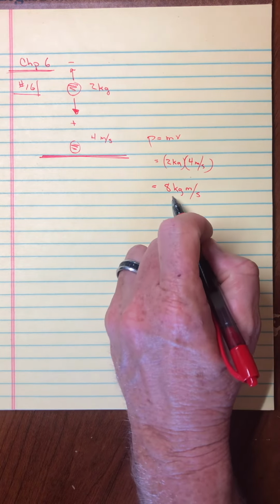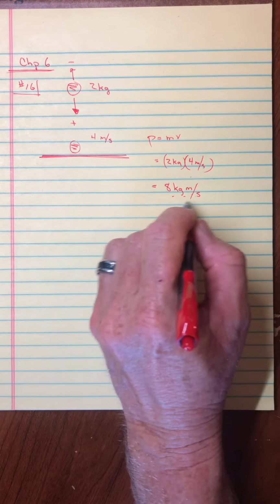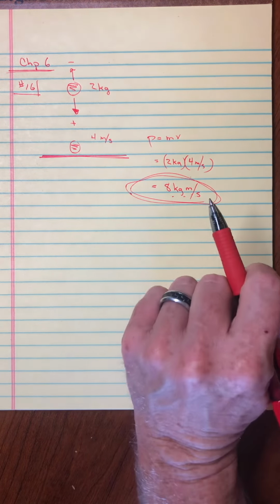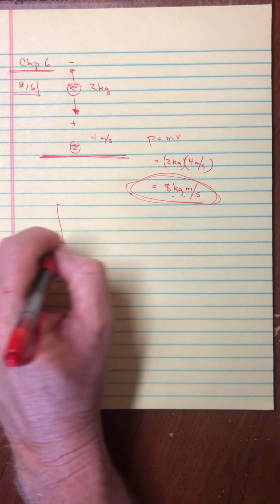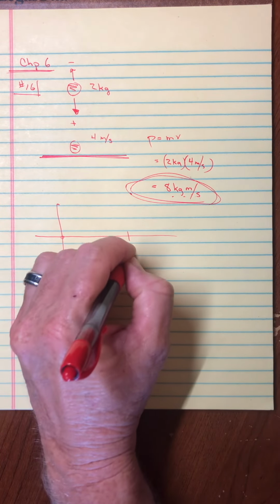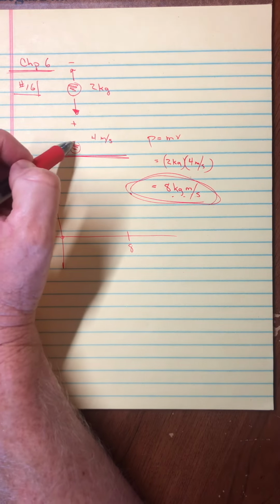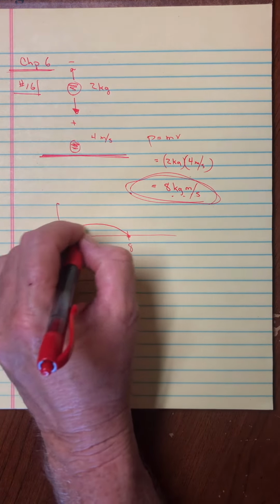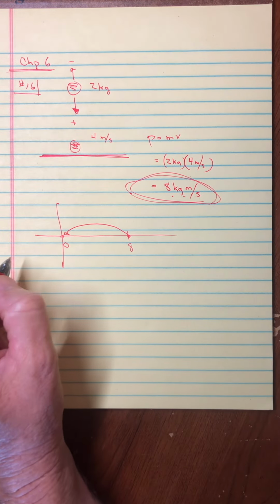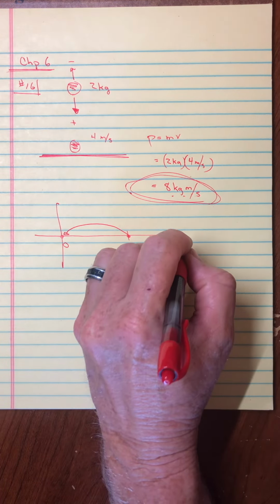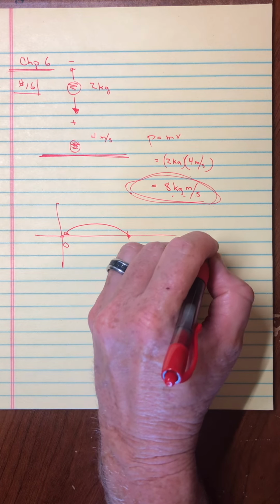It says, if the ball bounces, is the magnitude of the impulse on the ball exerted by the floor less than, equal to, or greater than 8 kilogram meters per second, and why? Okay, this number is important because this is what it has. If I had a number line and I was way over here at 8, and this ball came and then stopped, it would go from 8 to 0. I'm plotting momentum on this number line.